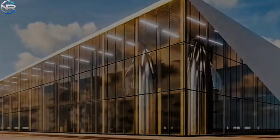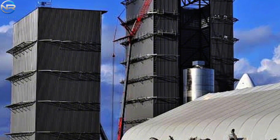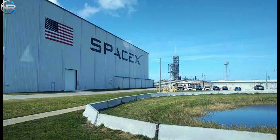In conclusion, SpaceX is entering one of the most critical times in its history. The dynamic progress at Starbase, fueled by cutting-edge manufacturing, infrastructure improvements, and prototype readiness, paints a picture of a company poised for a new chapter in space exploration. Despite ongoing challenges, SpaceX has demonstrated a storied history of innovation and resilience, progressively charting a course toward a future where space travel becomes faster, more economical, and more common.